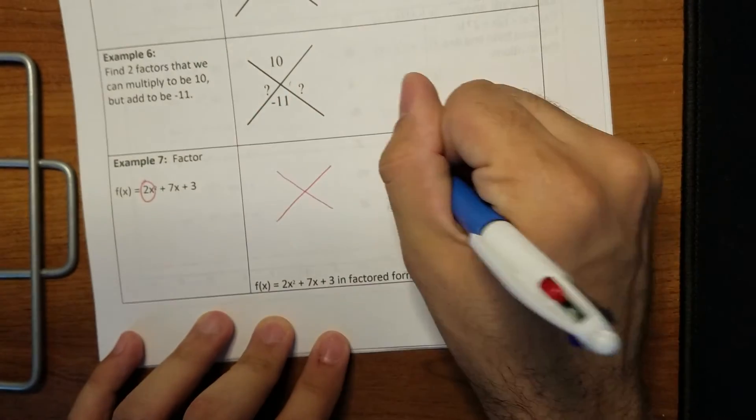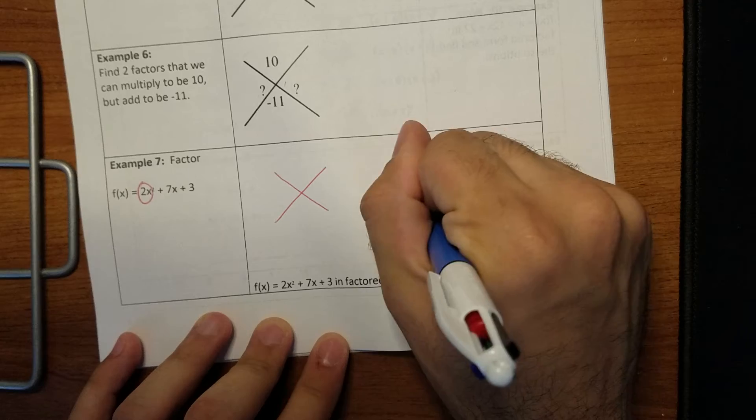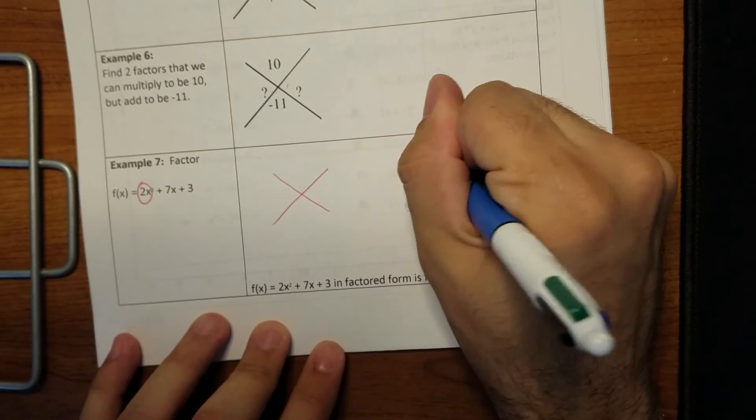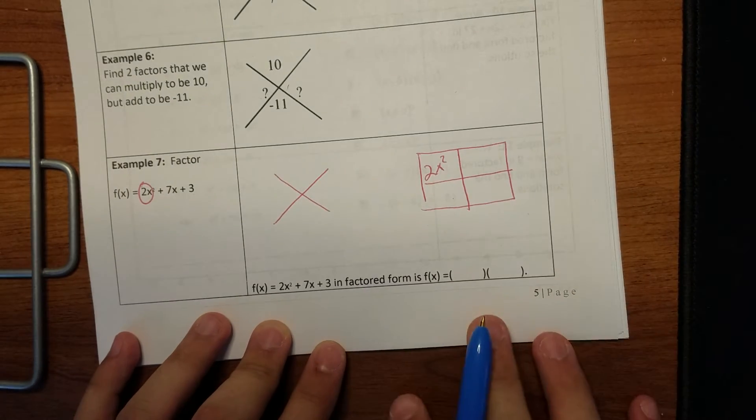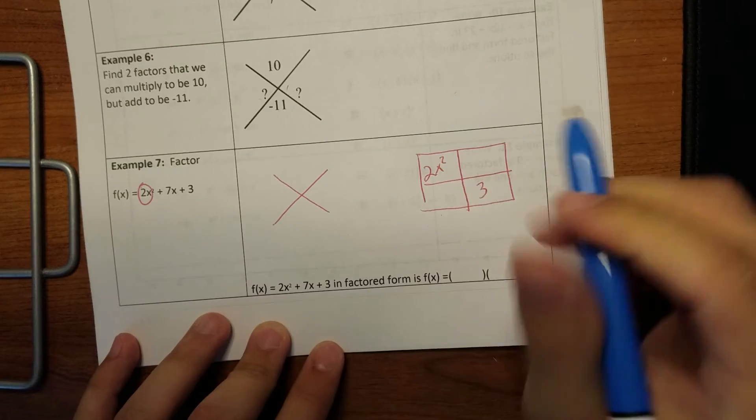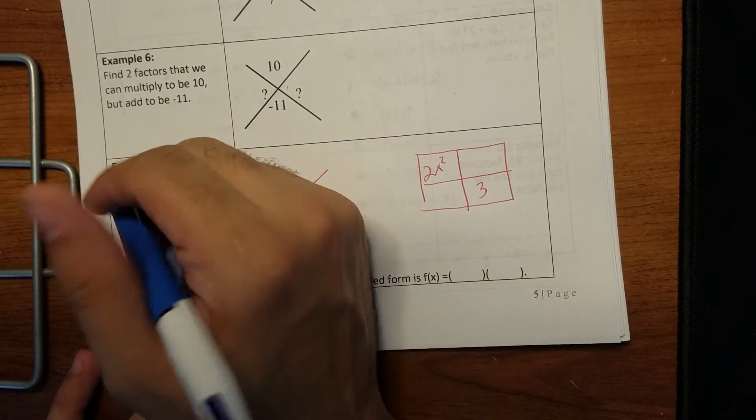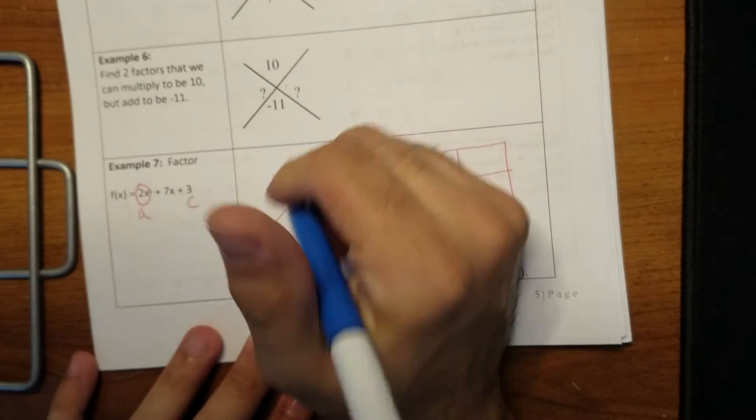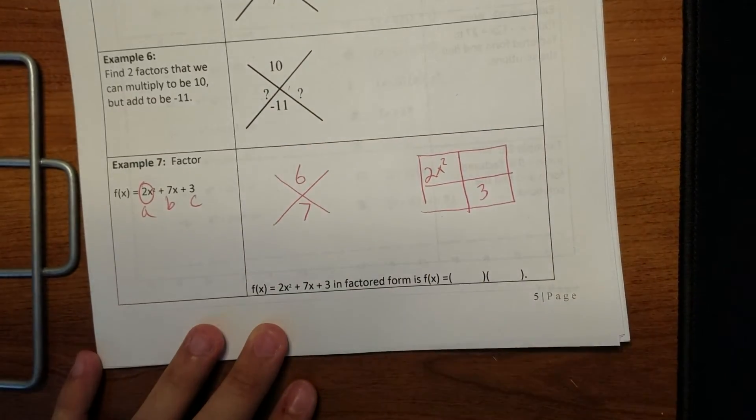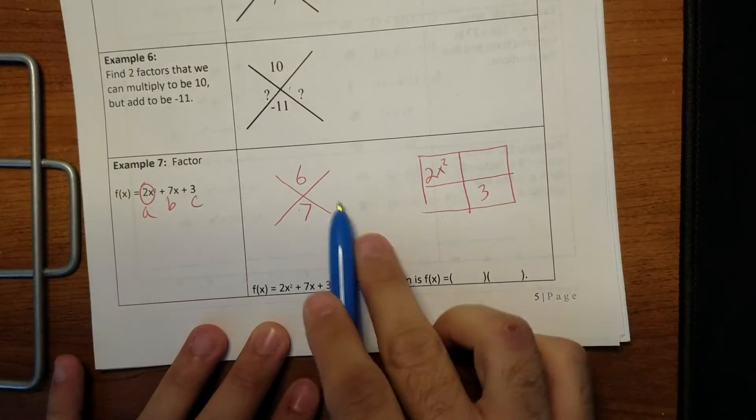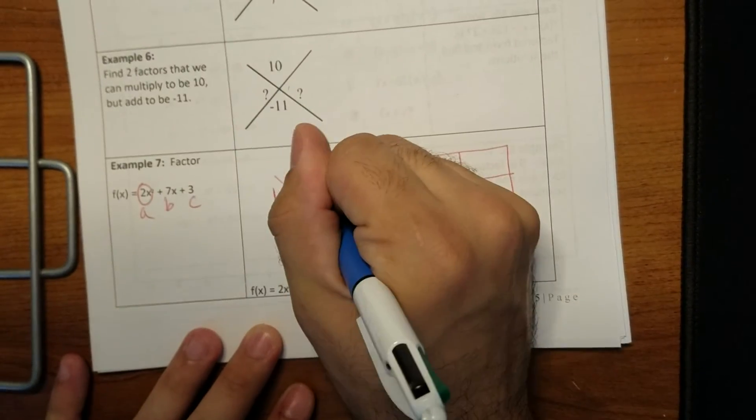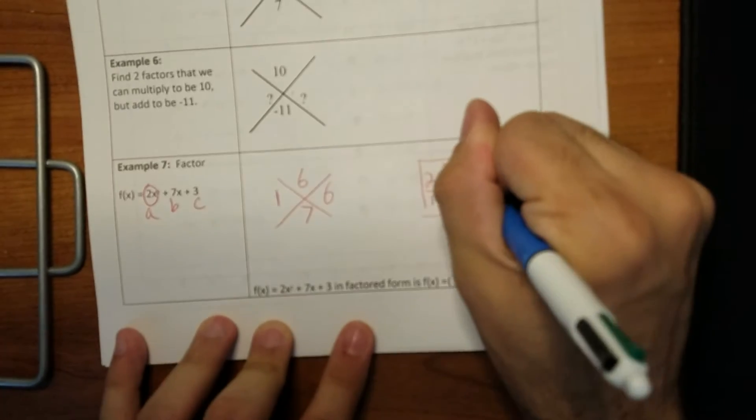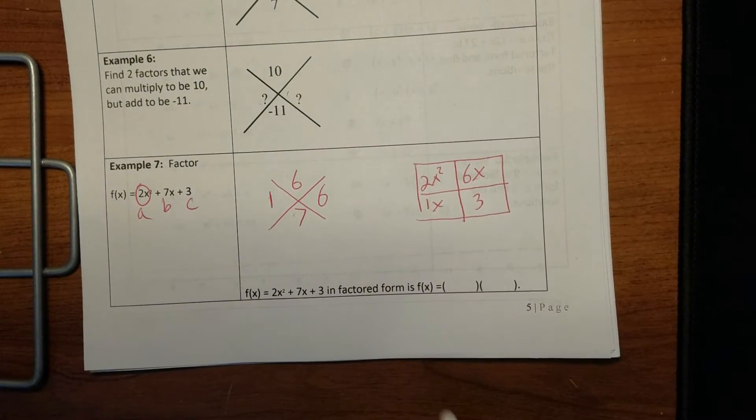So we're gonna say X box. Some people call it diamond rectangle. It's the same stuff, two X squared. Start putting stuff in this box first, because I know sometimes we get confused what goes in here, and then we have a three. So our AC, our AC, we multiply those two. Two and three gives us six. That's our B, so bringing down the seven. It's positive, it's positive. So they both have to be positive. And the numbers we're looking for is one and six. Put our one X, six X. Remember, it doesn't matter which box you start off with.